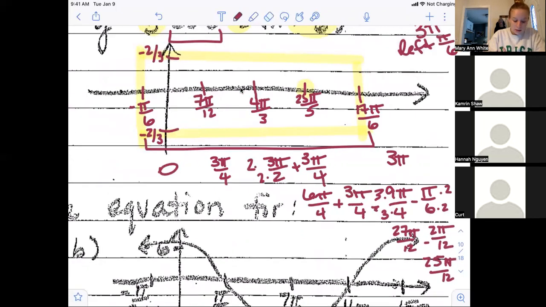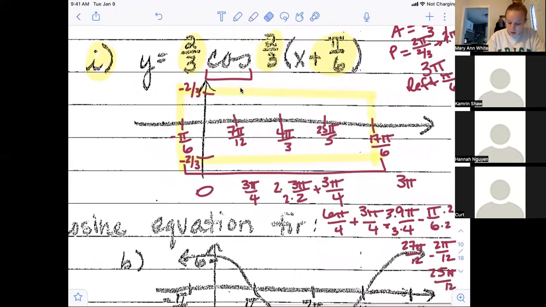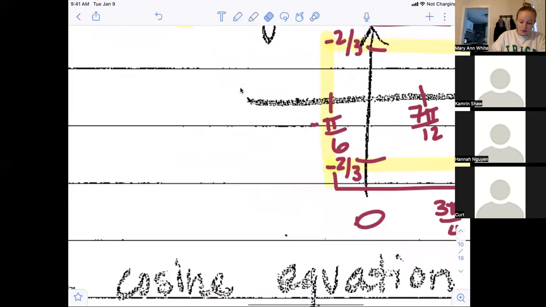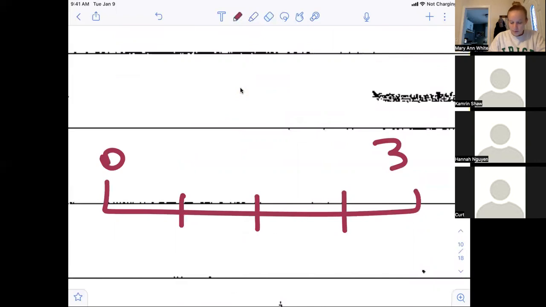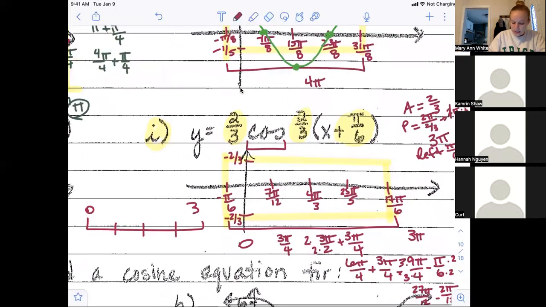All right, that was some tough work. Again, fractions are messy. We may need to think about that. You may need to do some individual fraction work. If the pies bother you, just do these fractions without pies. Think about if I'm going from an interval of 0 to 3, what's in the middle between 0 and 3, what's a quarter of the way in, and what's 3/4 of the way in. So you can think of this, if you drop the pi, that might help you too. So just a little hint.